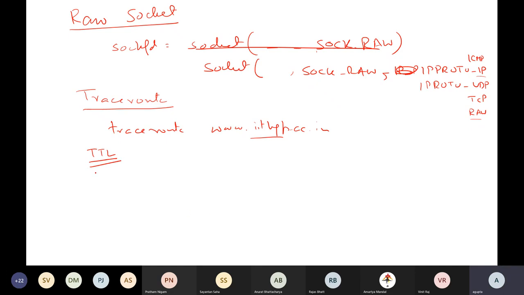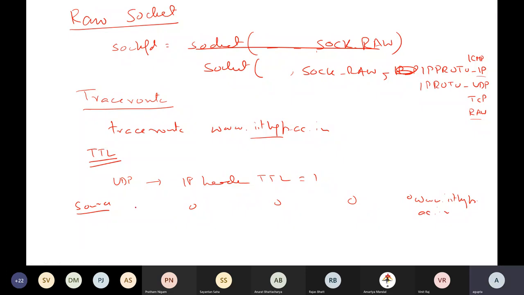Okay. So what traceroute does simply is this: it first sends a UDP packet with the IP header TTL equal to 1. So obviously, if I want to send the IP header TTL equal to 1, I should do something specific to do this thing, because otherwise by default the TTL will be set to some high value, typically around 30 or something. Okay, so this is my source. So source sends this packet with some random data to this, let's say, for IIT, and then here is my www.iitkgp.ac.in.